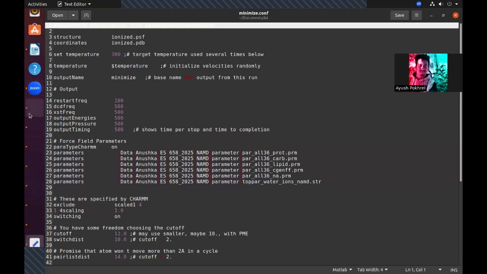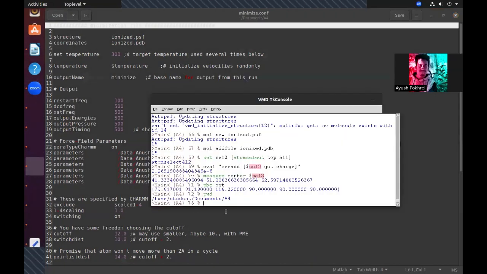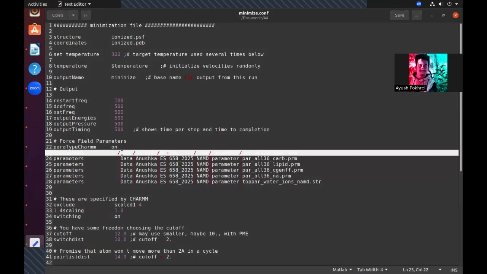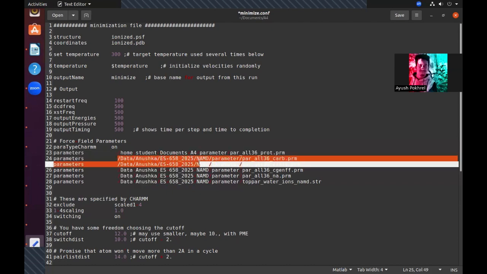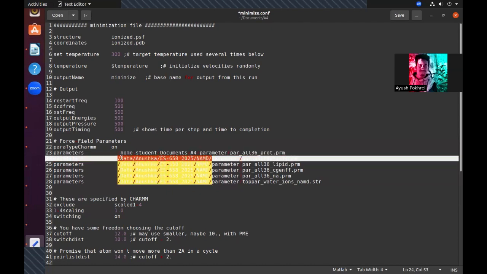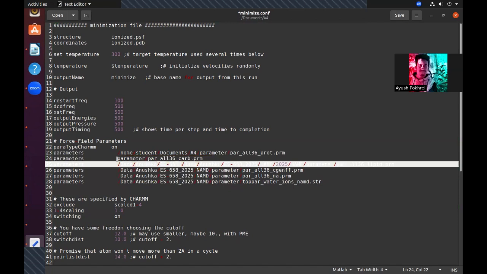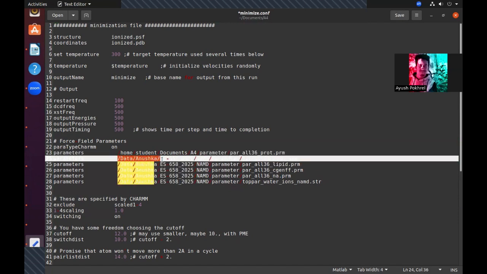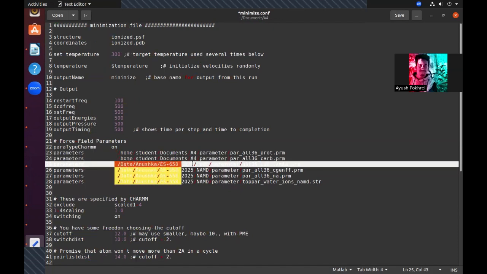And just before starting the simulation, we have to edit some of the things in the minimization file. So we just edit the file. We have to give its path so that it can access the data or the parameters that are required from our folder.